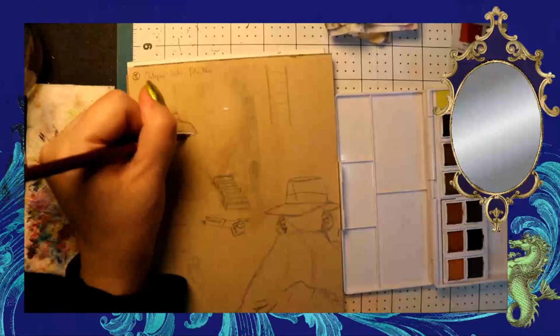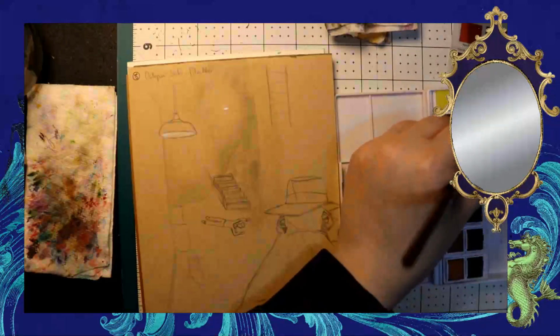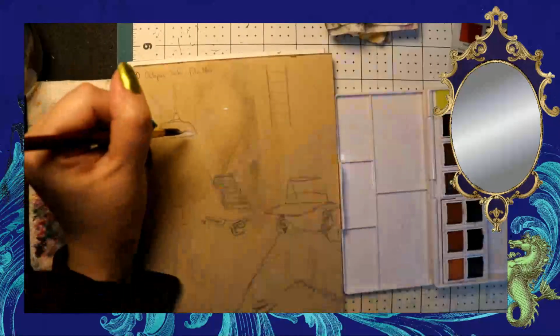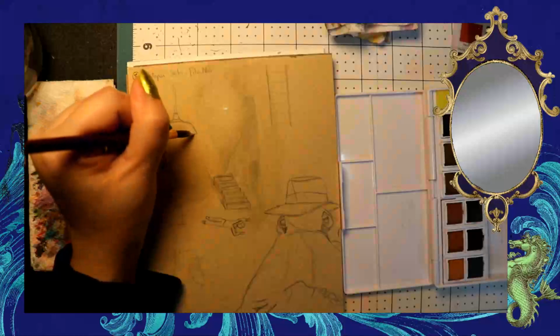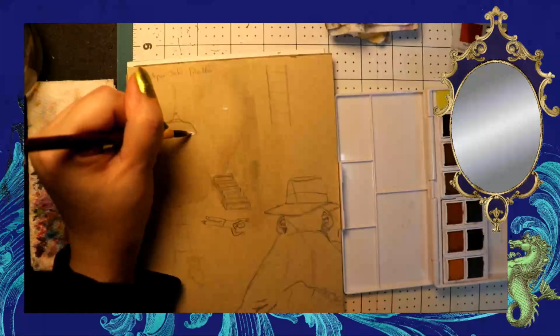We'll see how much paint I can slap on this thing in like 5 minutes or so. I might get a little bit more time. It depends on if the baby's sleeping. I'm gonna leave this kind of thick. I also need enough water for me to pull up more pigment. Give me some opacity. I'm being impatient.